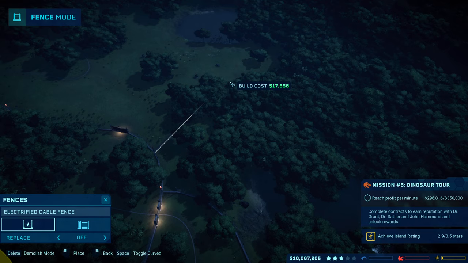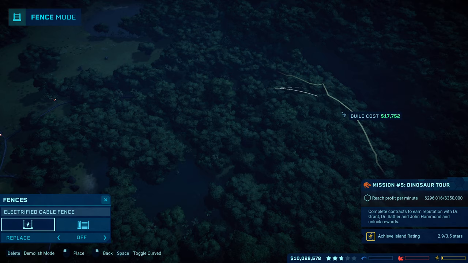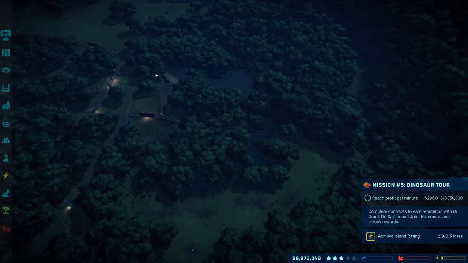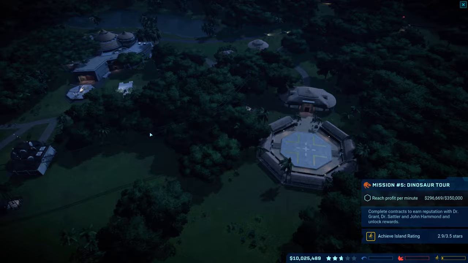Right. Space, toggle the curve. Fantastic. Oh, look at that. Wonderful. All the way back. Right over to the enclosure over here. Perfect. Which means that we're going to be able to capitalize on the fact that there's a little bit of track round over here already. So we can go and order in some brand new dinosaurs.